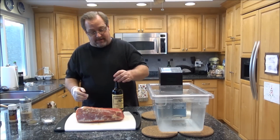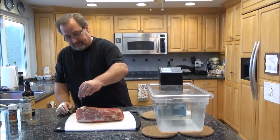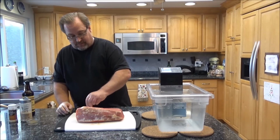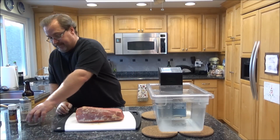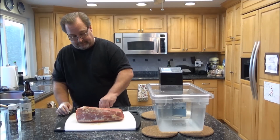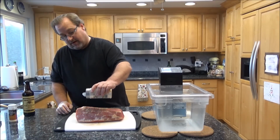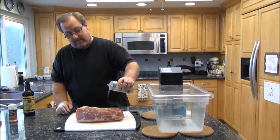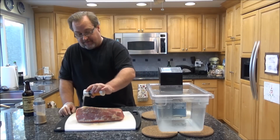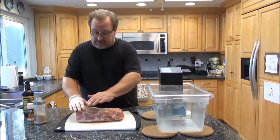And then we're just going to put on our 4 basic ingredients here. We're going to do a little salt. You know how it all works, guys. We're going to let this sit for around 15-20 minutes on the counter while the sous vide machine heats up. A little bit of pepper. We're going to do a light sprinkling of some garlic powder. And last but not least, some onion powder. Now feel free to use any kind of rub you want. If you have a favorite barbecue rub, whatever flavor you like, you could just do salt and pepper too. That's really all you need.